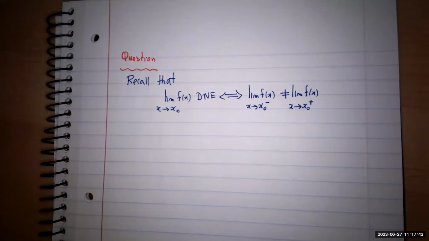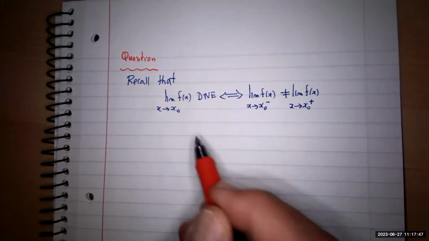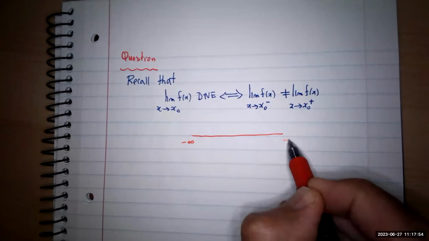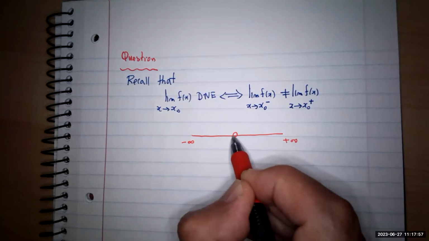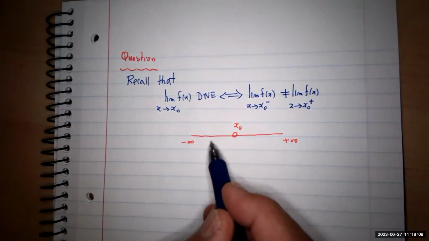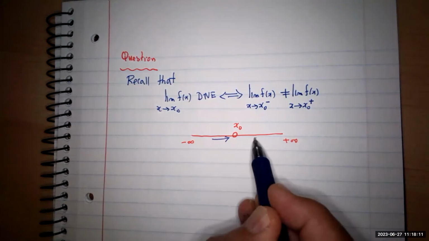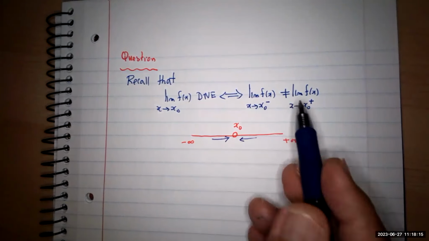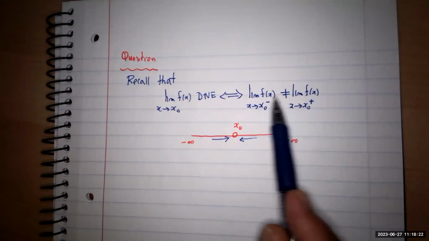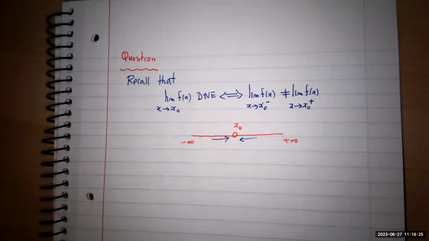That is for a function of one variable. In fact, this is the number line from negative infinity to positive infinity, and you have the point x0 where you want to find the limit. You don't care about x0 itself, so you pick two different directions: x getting closer and closer to x0 from the left, and getting closer from the right. If these two numbers are different, the limit does not exist. If these two happen to be the same, the limit does exist.